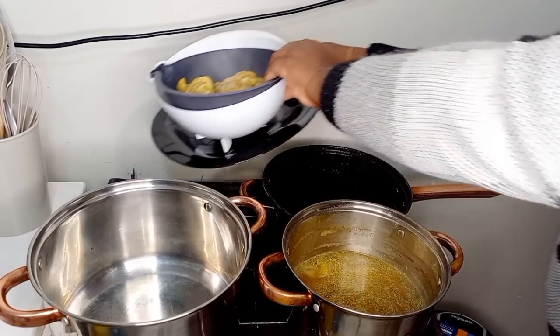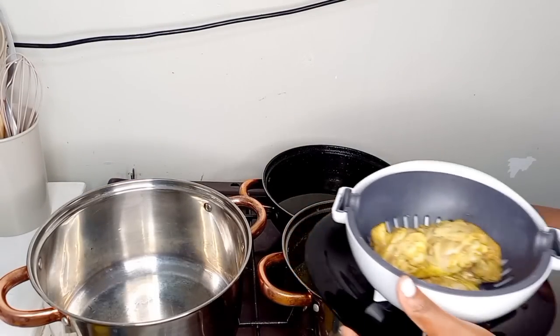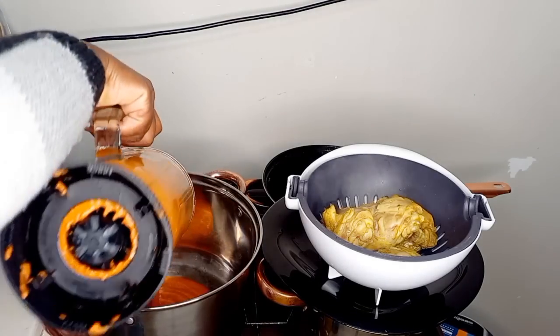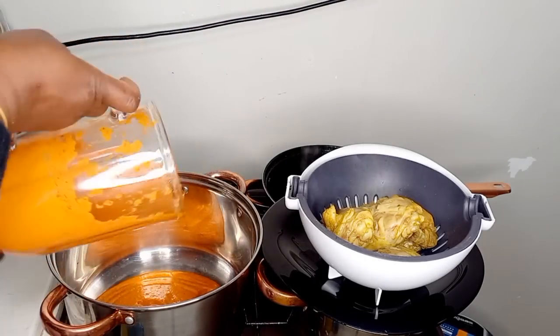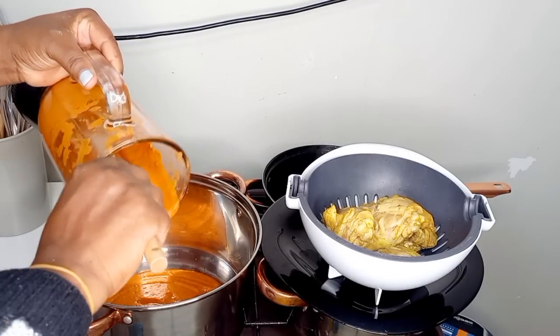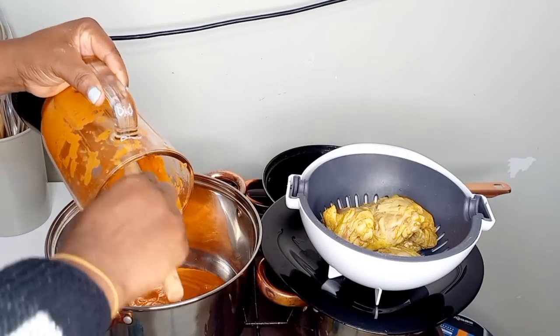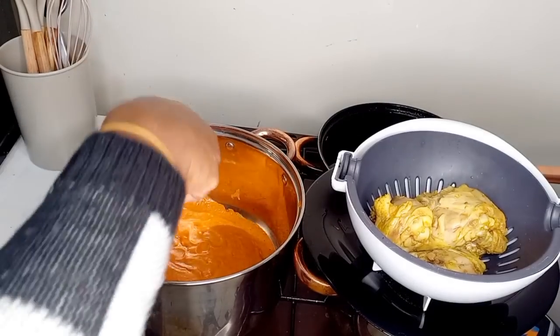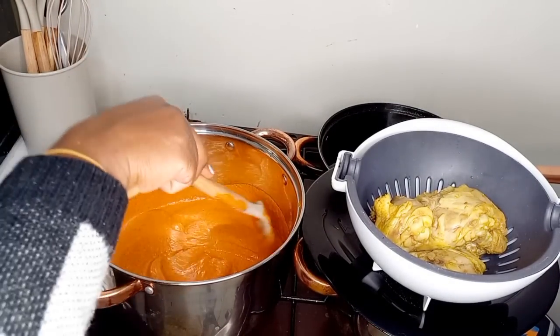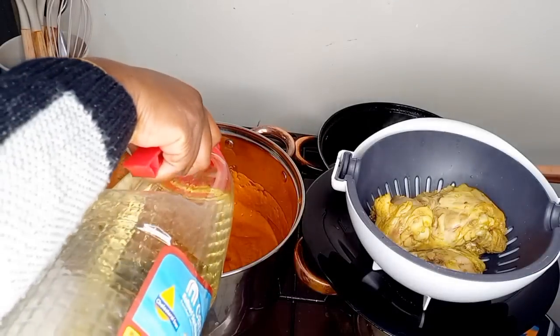But I'm going to use my stainless steel because I'm still used to it. It does make my pilau, so I trust that it's still going to work. So I'm going to put in the puree inside there, and then I'm going to give it a good mix, because the ingredients that we did bake are completely cooked. They don't have any raw taste, so we don't need to overcook them.